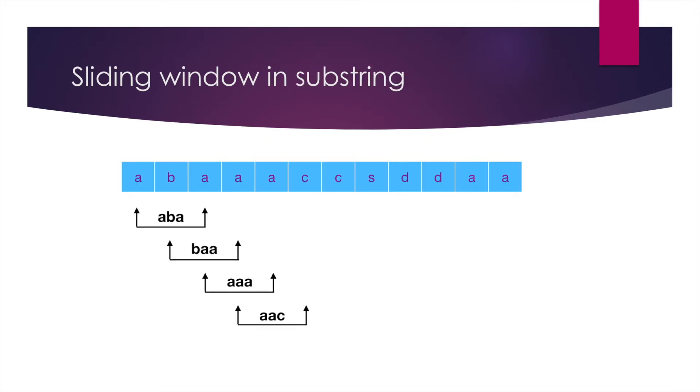The third usage is just like today's question. Sliding window can be used in substring problems. Let's see the blue string in the picture. We use a fixed length sliding window with length 3. When the first sliding window is put on the string, it cuts 'ABA'. We move the window to the next item and it becomes 'BAA'. Using the sliding window technique, we just deal with the difference when the sliding window moves. In this way, we can reduce the complexity.